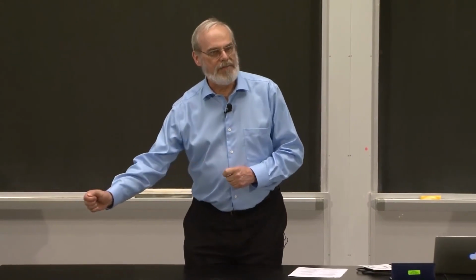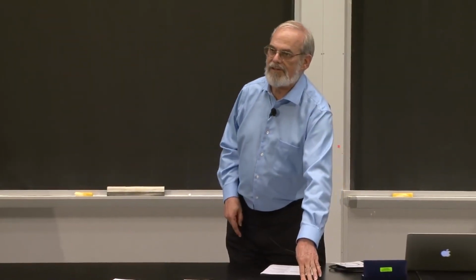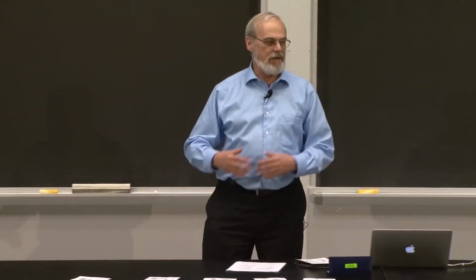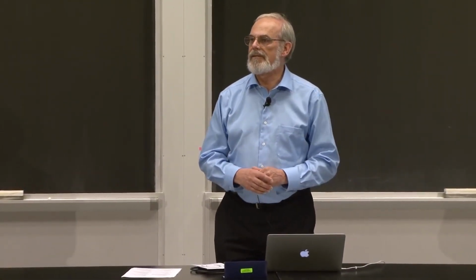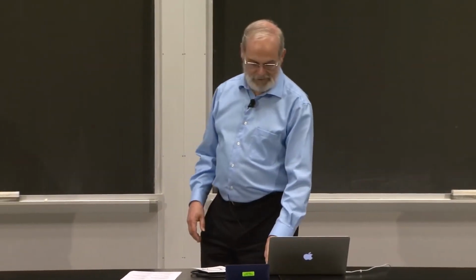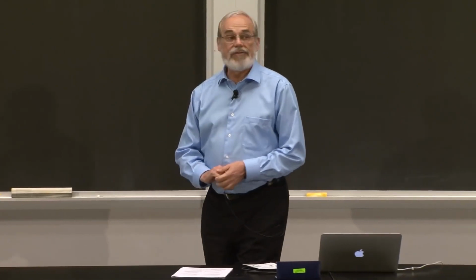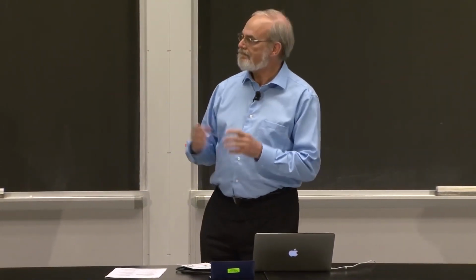All I can guarantee is after the first pass, the biggest thing is here. After the second pass, the second biggest thing is there. After the third pass, you get the idea. So I've got order n things inside the loop, and I'm doing that loop n times. And I hope that looks familiar. We've talked about this, right? This is nested loops. What's this? Quadratic. So it's order n squared, where n is the length of the list. Now, as you also saw, on average, it could be less than that, but it's going to be order n squared. Okay?